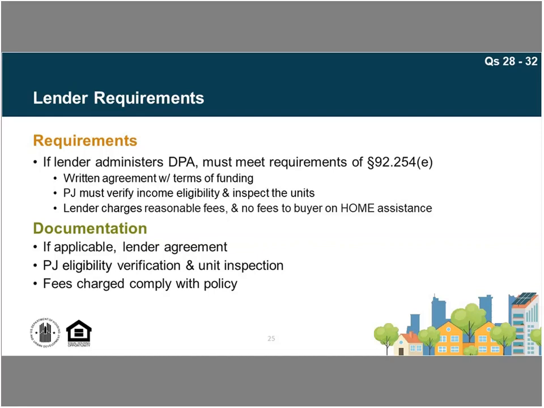freedom or lack of oversight is appropriate in that situation, because obviously the first mortgage lender has an interest in seeing the loan approved.